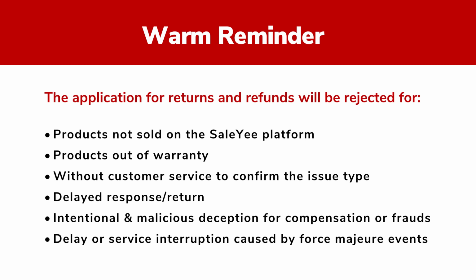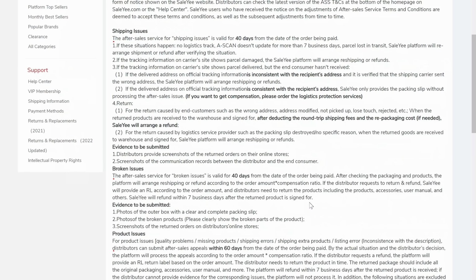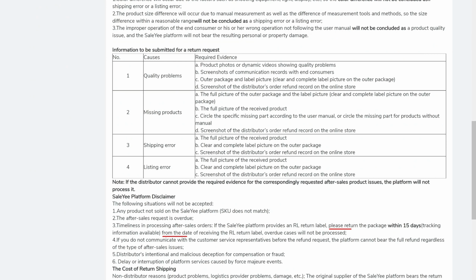Just a warm reminder, the application for returns and refunds will be rejected for products not sold on the SaleYee platform, products out of warranty, without customer service to confirm the issue type, delayed response or return, intentional and malicious deception for compensation or frauds, and delay or service interruption caused by force majeure events. Please make sure to appeal within the valid period of after-sales service. As for returns, the product should be received within 15 days after the RL is provided.